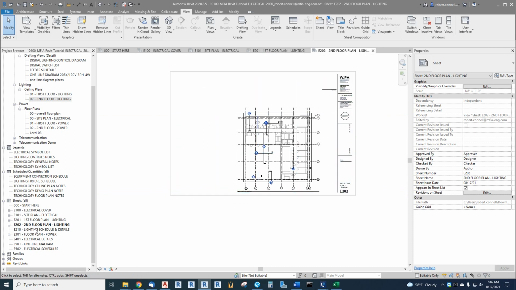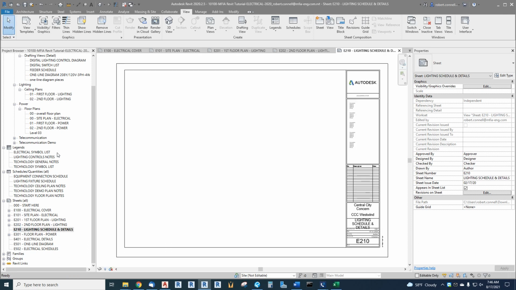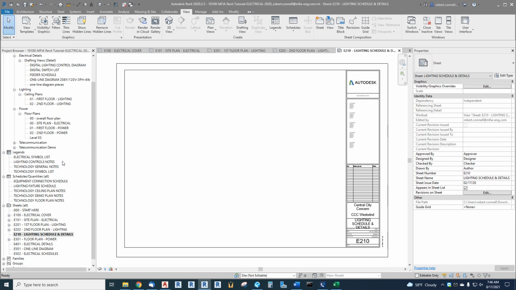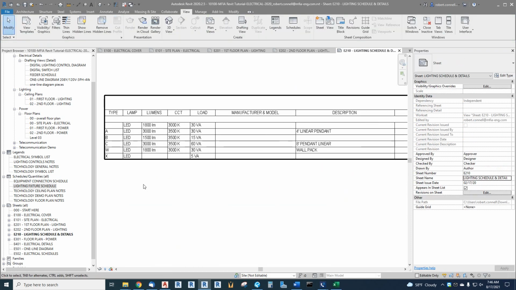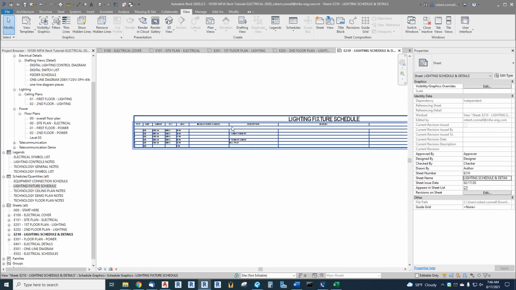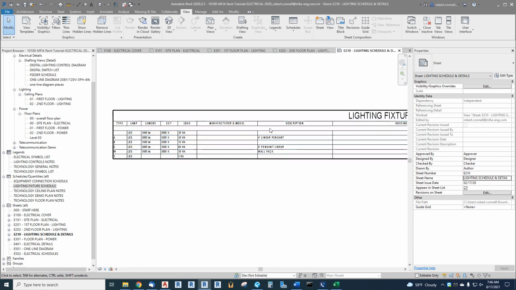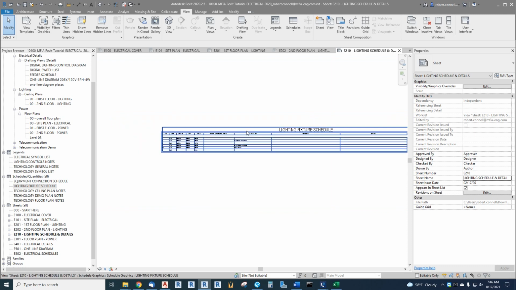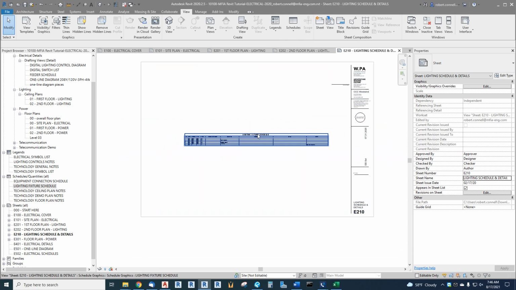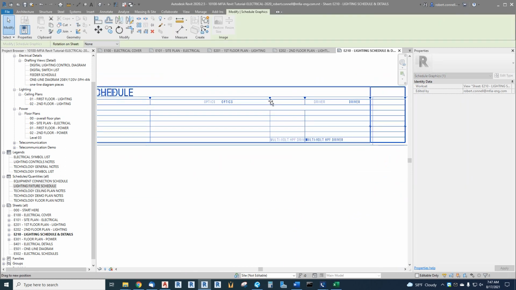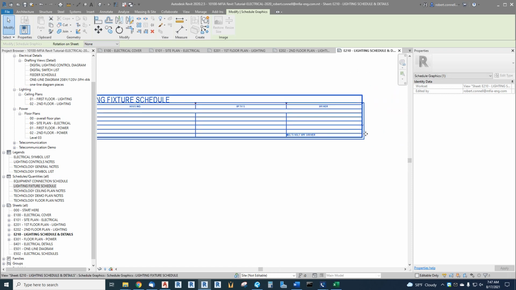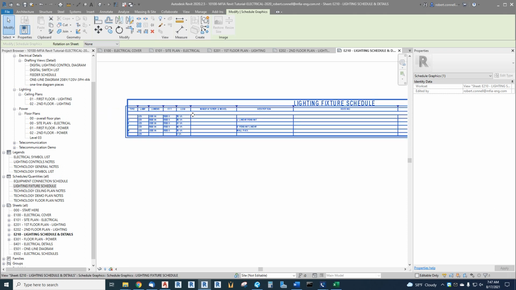Now, if we do want a lighting schedule and details, we can do this, and we can drag on our lighting schedule that got started, lighting fixture schedule. If we drag that on, now I've done this before. I'm going to put it right here because I haven't set up my title block yet. But let's go ahead and set that title block, size D, okay? So our lighting fixture schedule is pretty empty right now. We can go ahead and tweak this and put in a few more descriptions. It may not have manufacturer and things like that right now, but we can fill in at least a fixture description and get that done. But when that's done, then we can put it on this sheet and move it over somewhere like that. While you're in here, you can also modify the size of these fields or columns right here on the sheet. You don't have to go back to the schedule to do that.